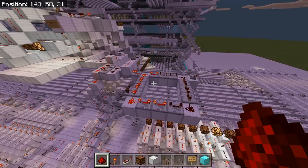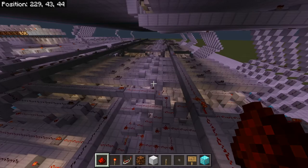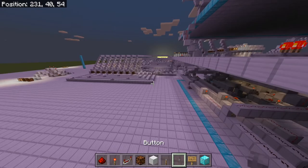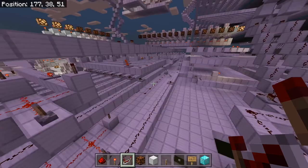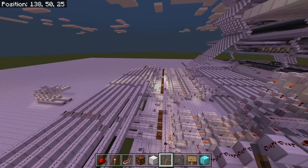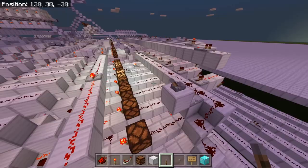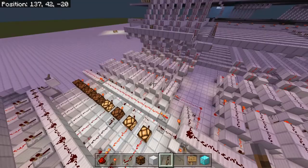So our clock is now running, and I have no idea what the clock skew is. I have no idea whether this works in terms of data being saved, etc. What I am going to do is plug the program counter into the arithmetic unit and use the arithmetic unit as the input for the A register and enable the A register to save.